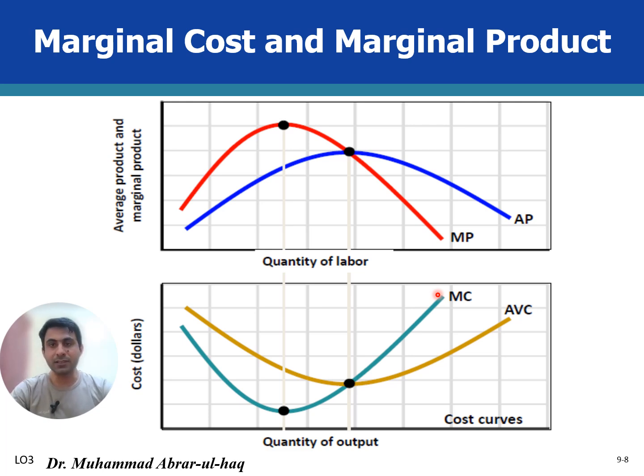Under the same assumption, when the average product is increasing, the average variable cost is decreasing. When the average product is declining, the average variable cost is increasing. That's a mirror image of these two concepts. So, keeping it simple, when the average and marginal costs are declining, the marginal productivity and the average productivity are increasing. When the marginal productivity and the average productivity are declining, the marginal cost and average variable cost are increasing.